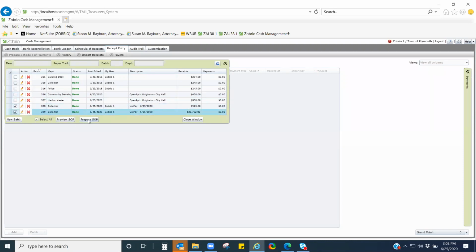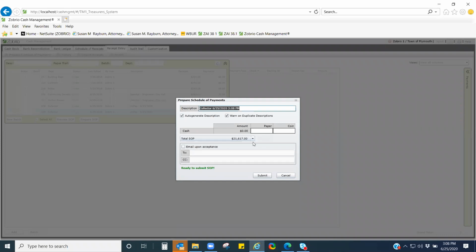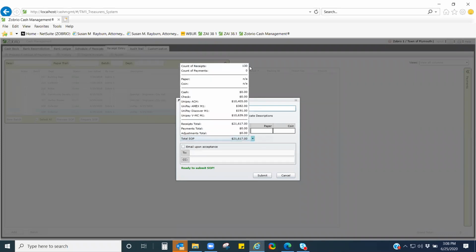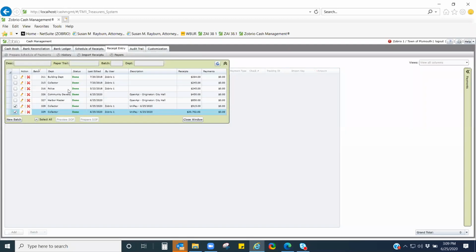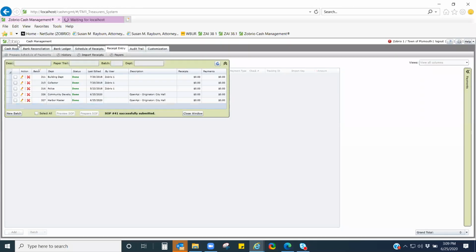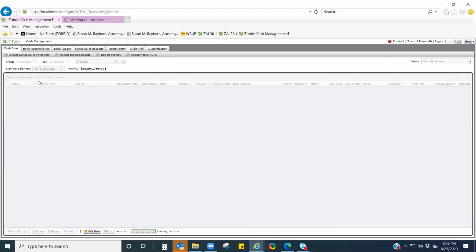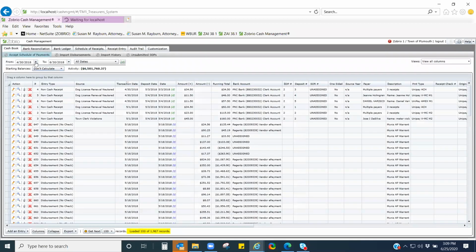So if I process these 2 batches of payments, which equal 130 different unique transactions, we know how they paid, so much from ACH, so much from Amex, Discover, Visa, MasterCard, and obviously within ZAI Banking, we can handle any number of different payment types, including Zelle and Venmo and Stripe, and so forth. So I'm just going to process those.